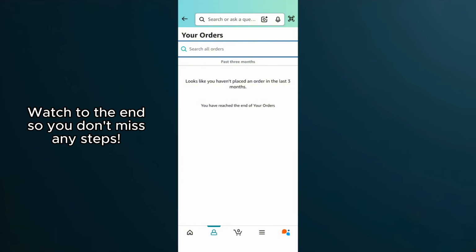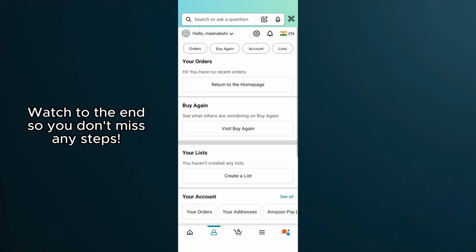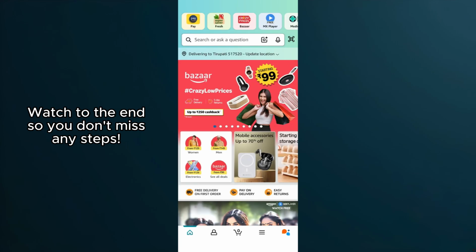Once you've identified the order you'd like to archive, it's important to note that the current Amazon app does not directly support order archiving. For that feature, you need to access Amazon via a web browser. Simply open up an internet browser on your mobile device or computer, go to Amazon's website, and log into your account if needed. Once on the website, head back to the Your Orders section, where you'll revisit the order list you accessed via the app.